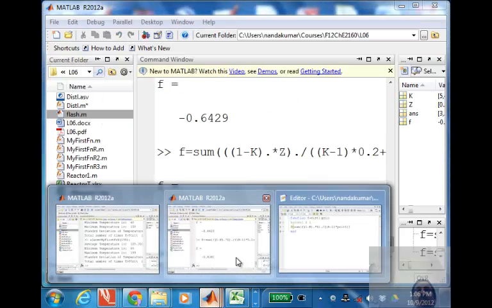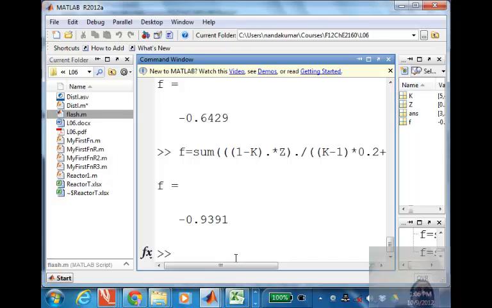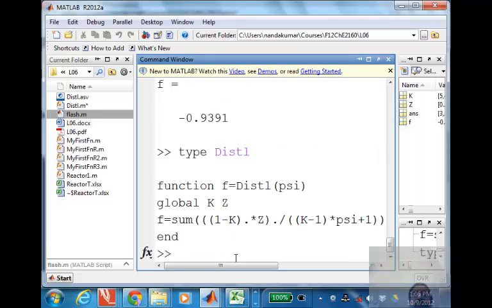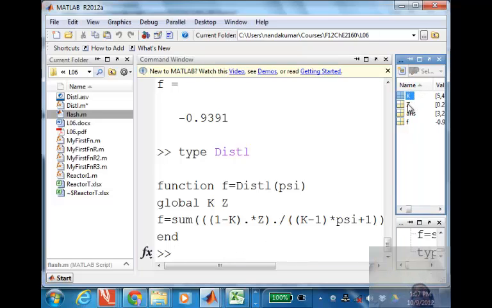So what does execution mean? Even that's a question I think in many of your minds. Now I have a function called distl in my directory. If I type distl, it lists that function. In the workspace I have this variable k, I have this variable z. They are defined.